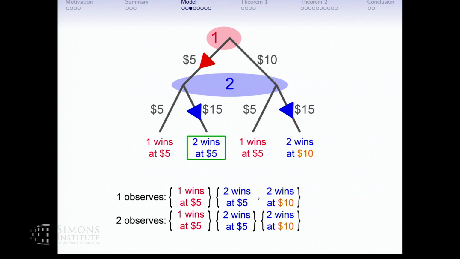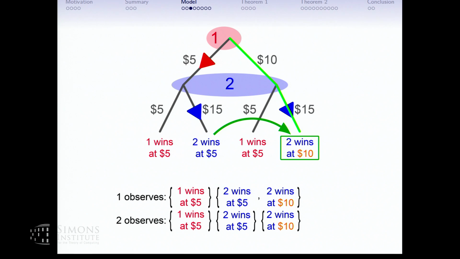But you like money, so what you do is you give the object to bidder 2 and you charge him 10. Notice, both bidders can come away thinking you followed the rules. 1 says, I bid 5 and I didn't win. Okay, that just means that 2 outbid me. 2 says, I bid 15 and I paid 10. Okay, that just means that 1 bid 10. So both players come away thinking you followed the rules.